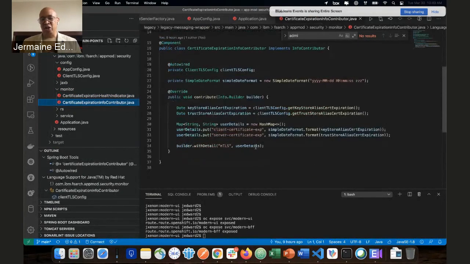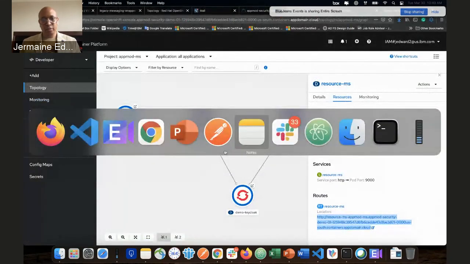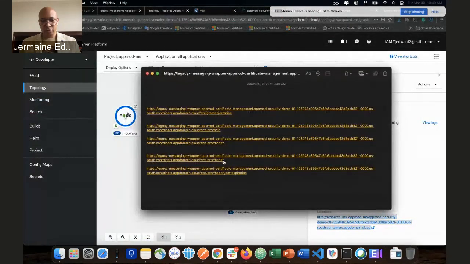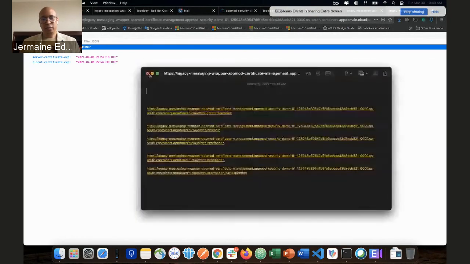So if I want to check on the status without going to a status up page, you've got to remember when I showed, go back to it. Once you turn user details off, you won't see this. So the only way you can really see the details behind it is by going to the informational page. But right now I have user details turned on. Okay.